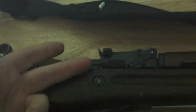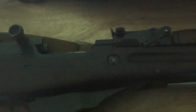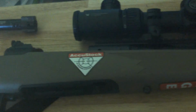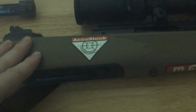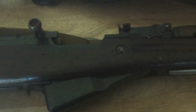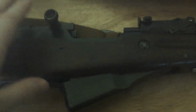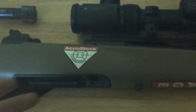Competition. That comes down to what competition you are in, or interested in general into joining. A lot of modern competition shooting is centered around semis, although there are competitions for bolt guns, but they tend to be long-range shooting matches. However, there are competitions out there for compact or milsurp bolt guns. You just have to look. It depends on what you're desired to get into. Also, consider what ranges these competitions operate at. Are they predominantly short-range defensive shooting competitions, or are they mid to long-range competitions?